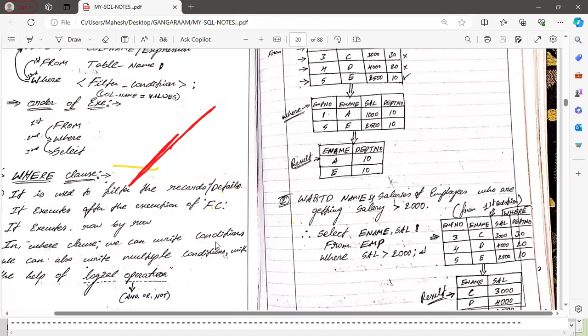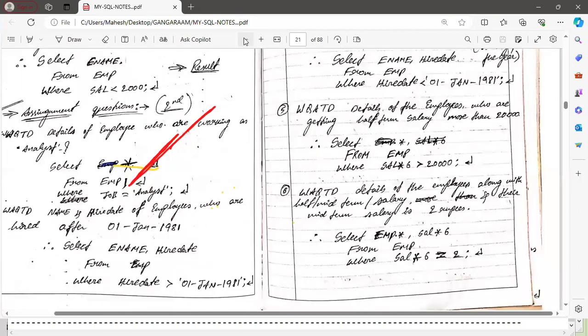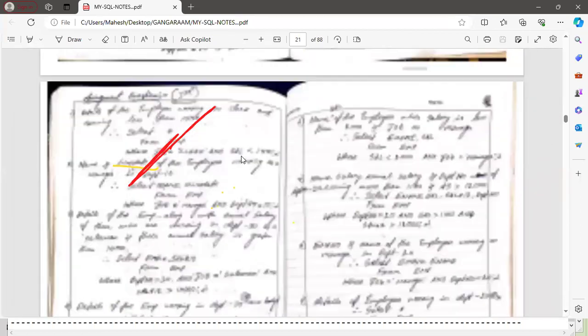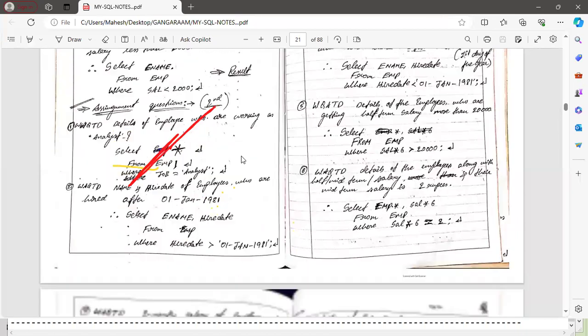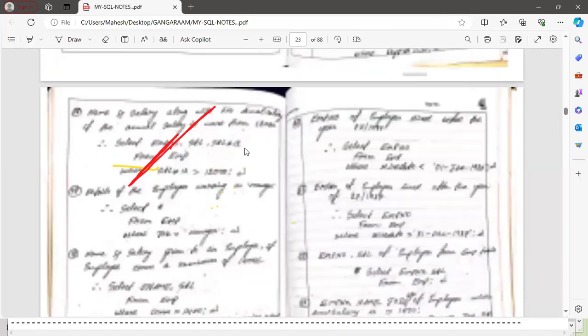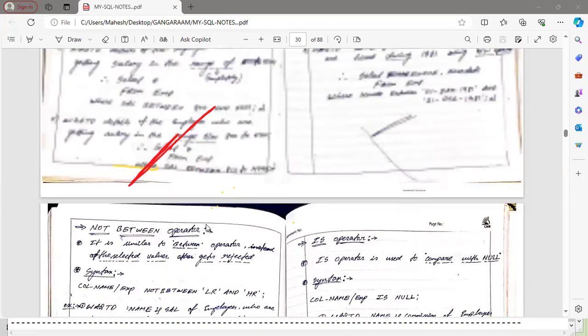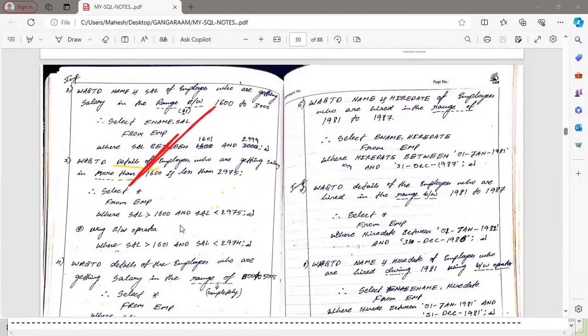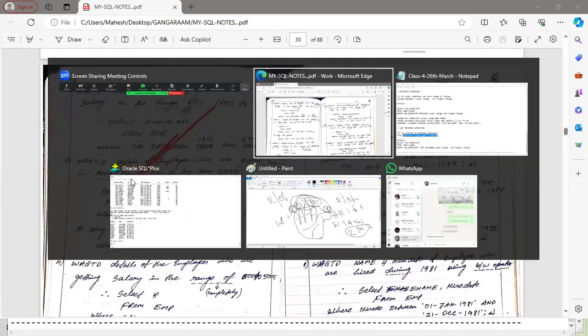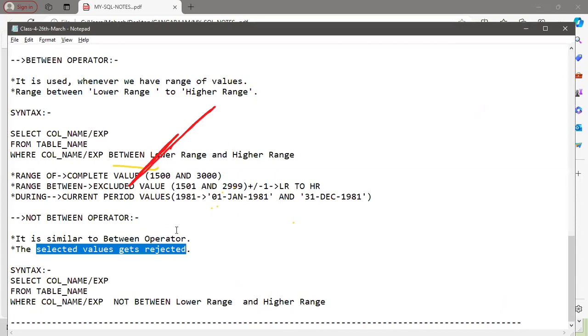So this is not between, and this is between. Clear so far?